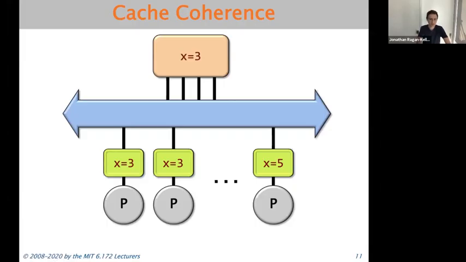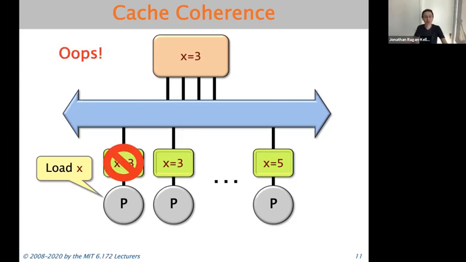So if this is the state in our system after we updated the local copy on this last core, now we have 4 different copies of X, but we have 2 different values. So now, arguably all of these values are stale. They're no longer valid. So now if core 1 wants to load X, normally it would just fetch the value from its cache. That's fast, which is nice, but unfortunately it gets the wrong value. So it's still seeing X equals 3 instead of the new value that we stored of 5.